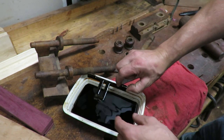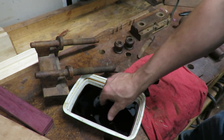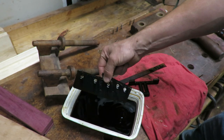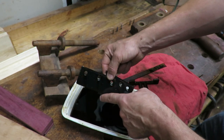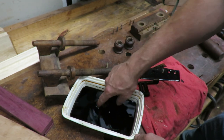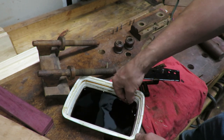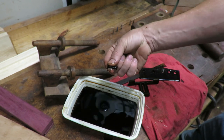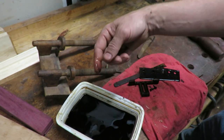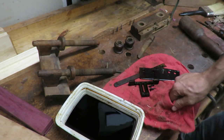The depth gauge looks pretty good. And I gotta take all this and go get it rinsed off. The skates look good. You guys can see all the rust kind of running down there. I think I have a couple screws maybe in here. Two screws right there. So we're gonna take all that and go get it rinsed off real quick, and then we'll see what they all look like.